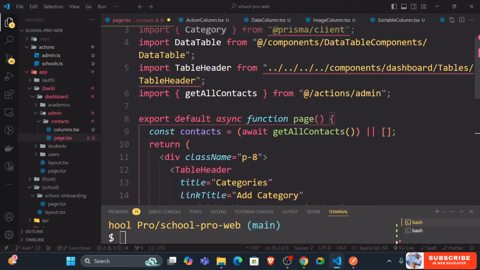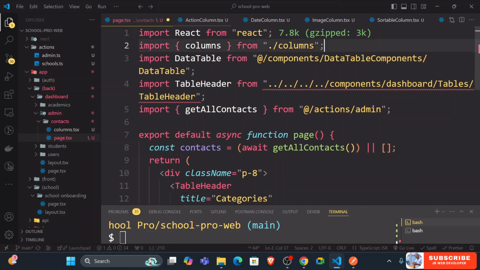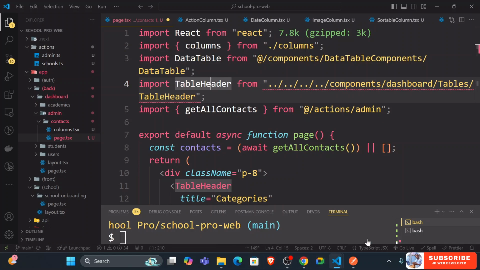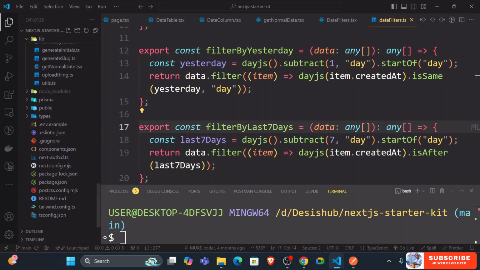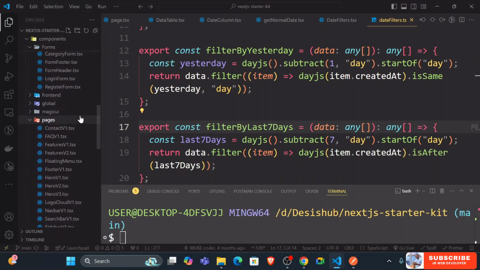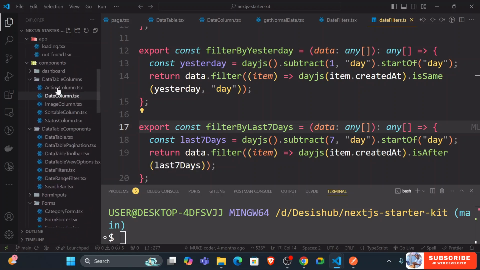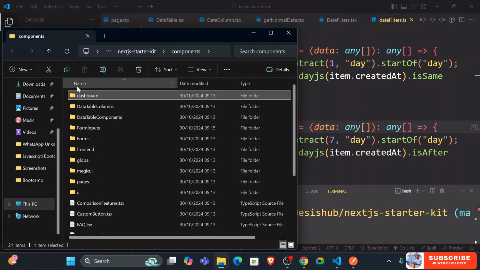Now we still have a couple of things to fix. Especially right now, this table header. So let's get this table header, which is going to be in this dashboard tables. I'm also going to copy this from the starter kit. Just open the dashboard.